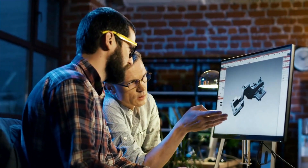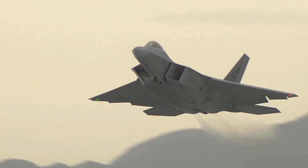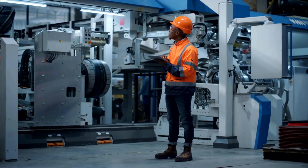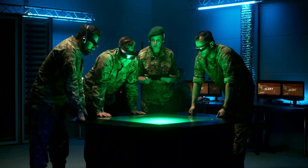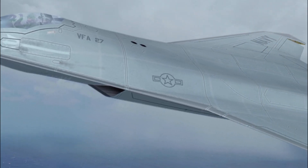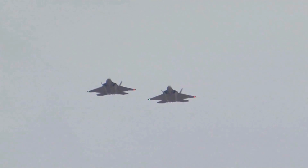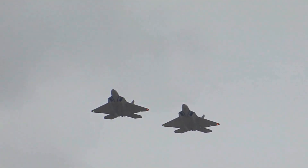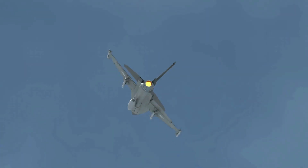The program has been shrouded in secrecy, and not many details have been released to the public. However, it is known that the NG-80 fighter will be a 6th generation fighter jet and related systems that will eventually succeed the F-22 Raptor. The NG-80 program is a highly ambitious project and the Air Force has invested heavily in it. The NG-80 fighter is designed to go beyond the features of the F-22 Raptor — while the F-22 had five universally accepted features, the NG-80 fighter will comprise everything that defines a 5th generation fighter jet, plus additional features.